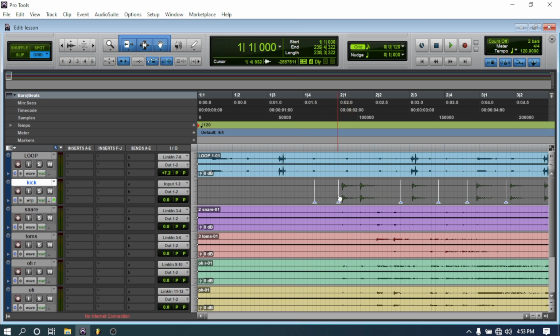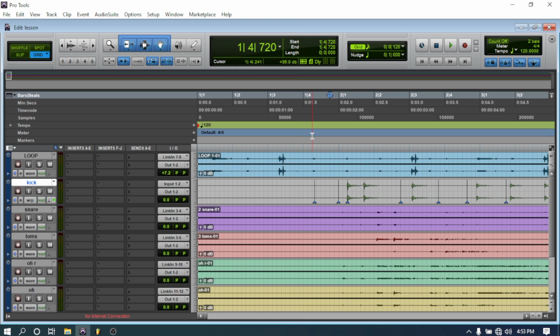So what we'll do now is shift this by left clicking and dragging, and we shift the sample to somewhere here.